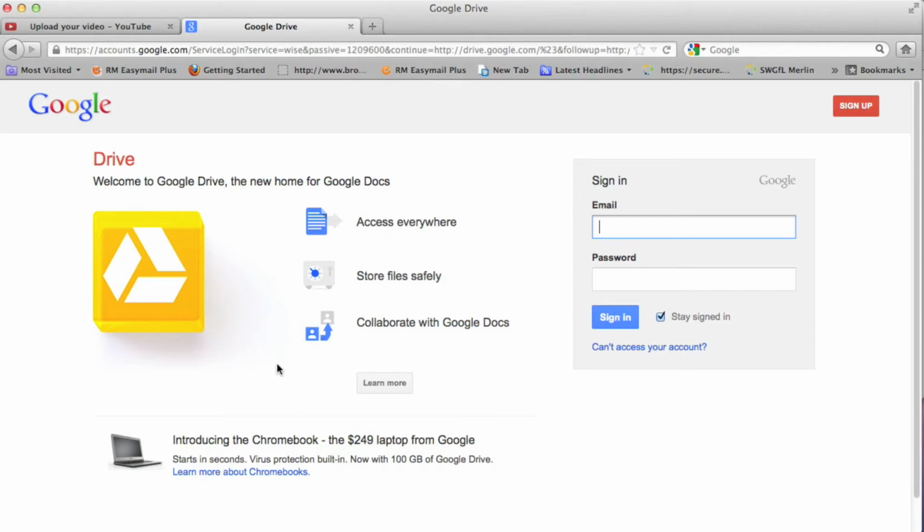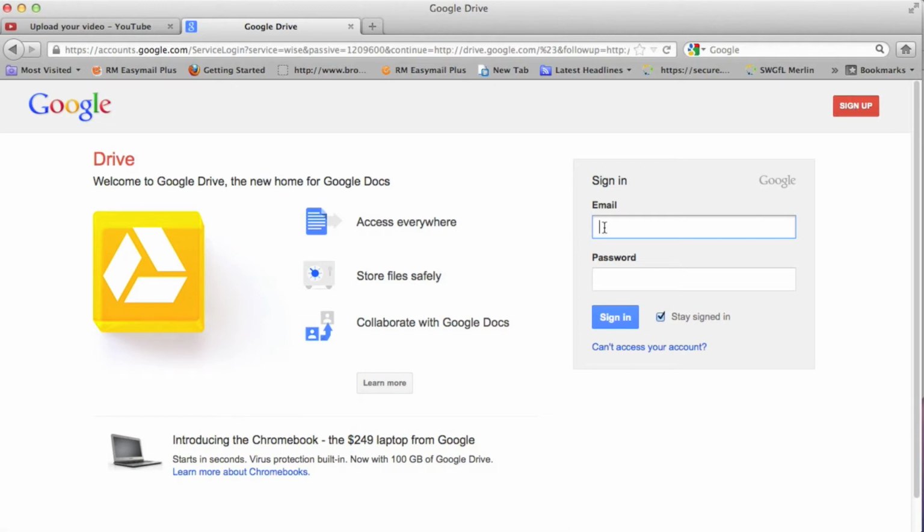So, the first step is to sign in. You will need a Google account to do this. You may have a Google account because you have Gmail or you have used YouTube or other Google services before. If not, you can sign up by pressing this red button in the top right hand corner. This takes about 2 minutes and it's nice and quick and simple. In time, we hope to be able to use our IPACA domain names with Google services. However, at the moment, you'll need to create an account to use this process.